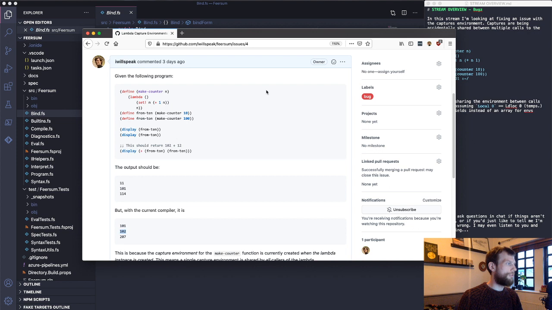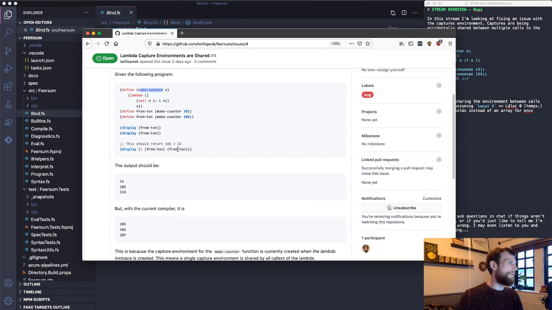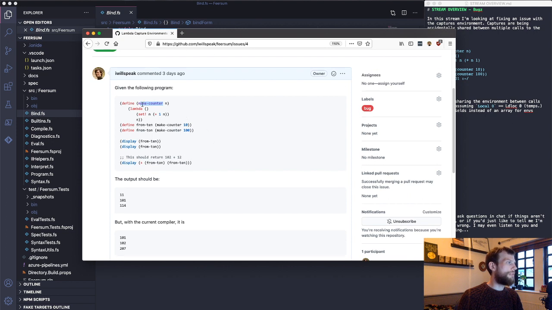101 and then 102, because whereas in a normal Scheme compiler you'd expect this variable n to be closed over by this lambda, this lambda would capture n from the outer environment, which would be the environment of the call to make counter. What's actually happening in the code that we emit is that n is being captured from this scope.